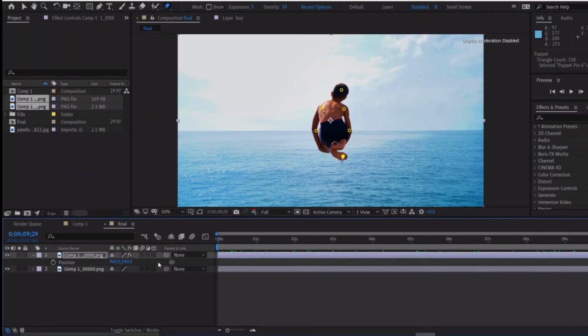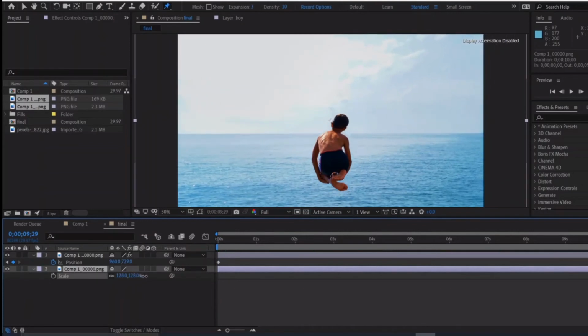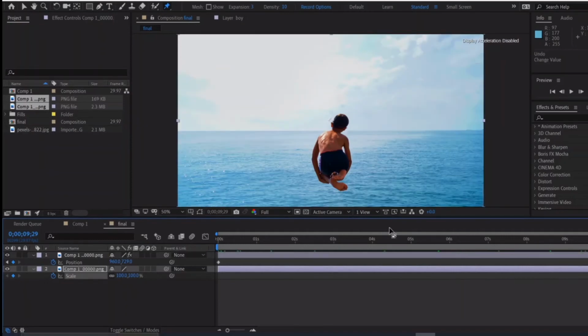Again, you need to set, first you need to click on this stopwatch and go on the end and set where you want the end position to be for your object. So if we move it back, this is the starting position where you press your stopwatch, and in 10 seconds you will move down, as you can see. Now just check your scales, what you want to be on the end. Now this is the same thing. And yeah, if you ever make a mistake, just Control Z.